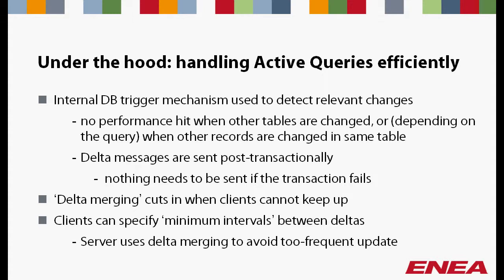Another performance optimization allows the client application to capitalize on the delta merging mechanism by specifying minimal intervals on its active queries. Thus, a graphic application can ensure it does not get updates for on-screen values too fast for operators to read them, no matter how fast new readings are being pumped into the database. Used sensibly, this reduces the workload of both the client application and the database server. Taken together, these improvements make it possible for a database server to handle many thousands of open active queries without being overloaded.